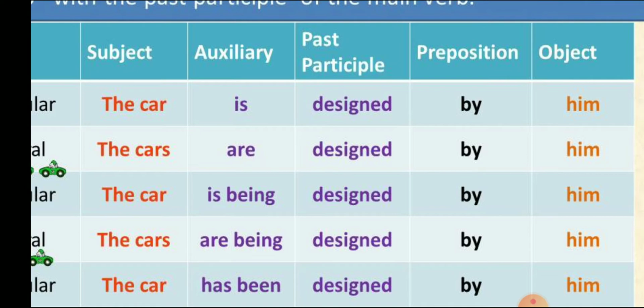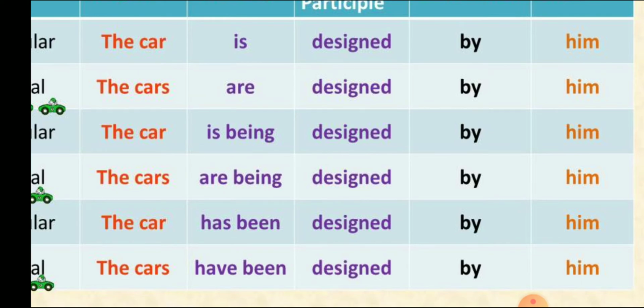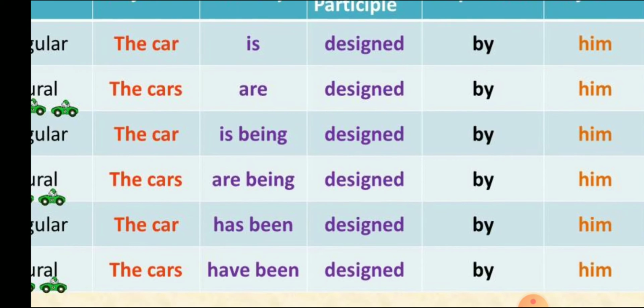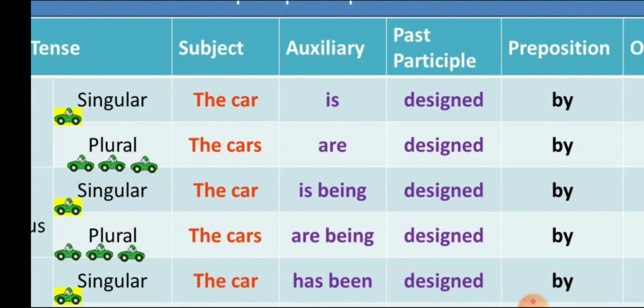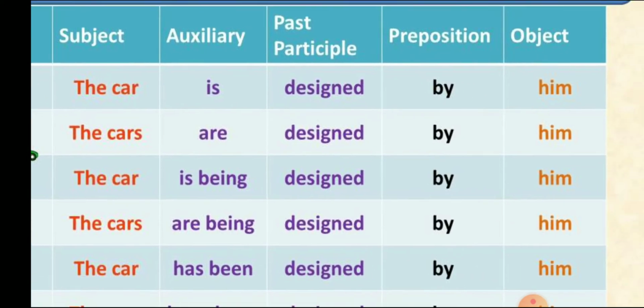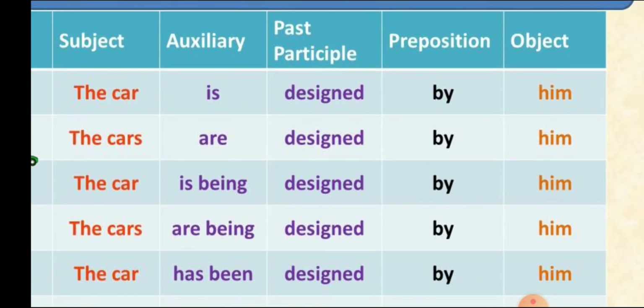Then after that we have to write in V1 form. The verb should be in V1 form because only for perfect tense it should be in past participle form. For all others we have to write in V1 form, and for continuous we have to remove being. So let us see how to change from passive to active.